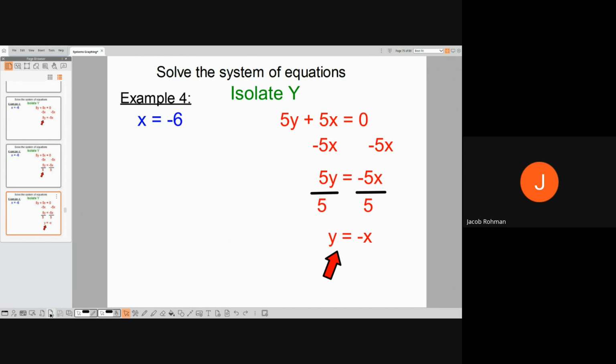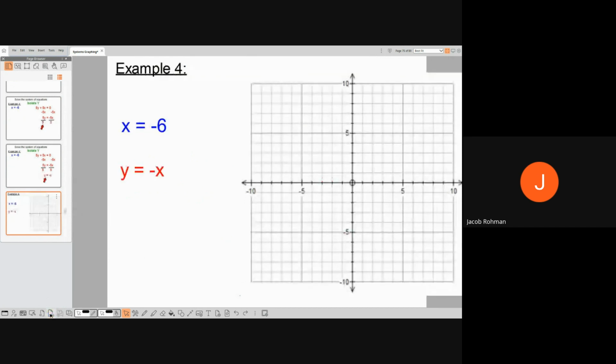Now this looks like a goofy equation, but if you follow the slope-intercept form, we're going to see what that looks like here in just a moment. So we start with graphing the blue equation first, and that's going to be a vertical line at x equals -6. And if you think about it, all the ordered pairs on this line all have an x value of -6. So this ordered pair, this ordered pair, this ordered pair, and all the ordered pairs in between, which is what this equation is representing.